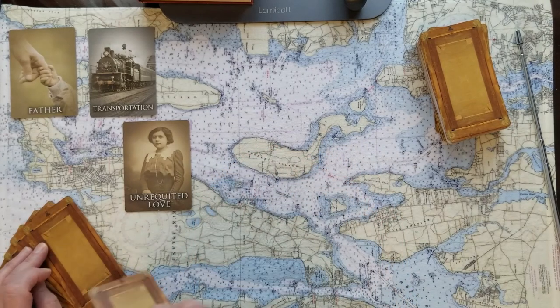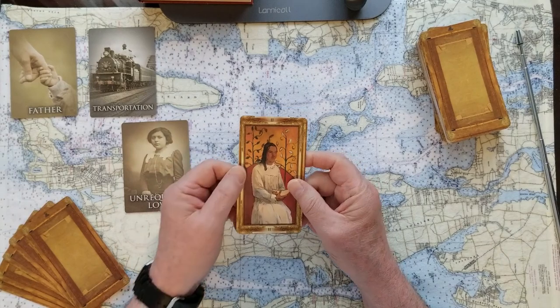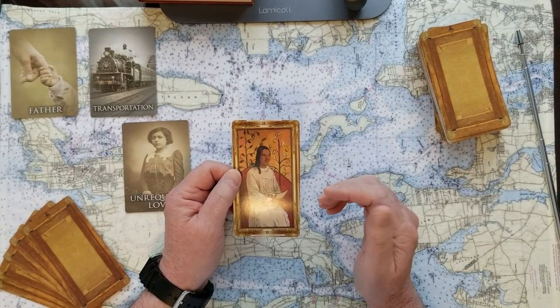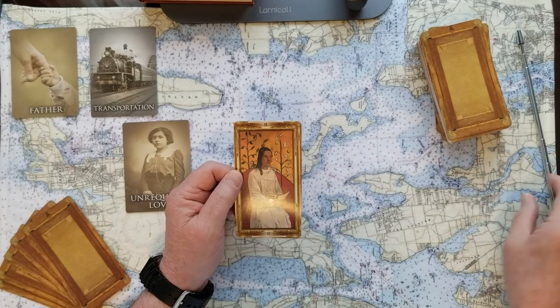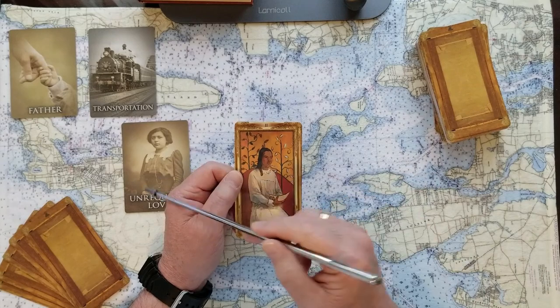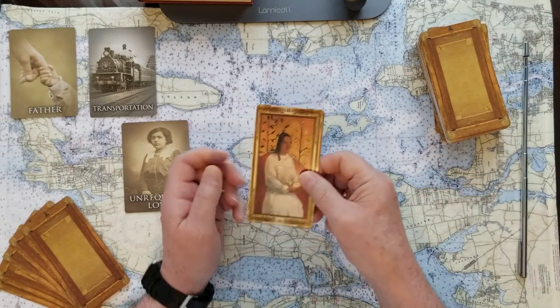Very interesting. So the signifier card for this, look at that. Just like I said, this tells me that these cards understand that I'm reading them and they're bringing me this message. So the Two of Wands, again, is planning. So unrequited love, planning. How did those two things come together?